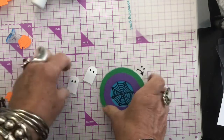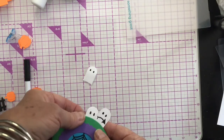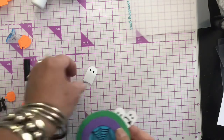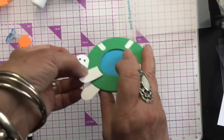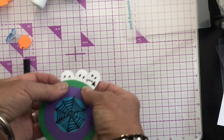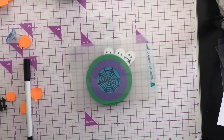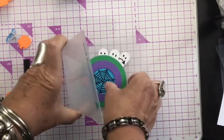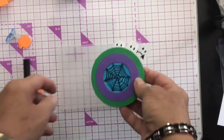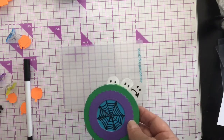And you'll want to position these where you would like to have them. Don't get them in the way of this guy. And then just trim off any excess that you have on the back and just glue those down. There, see, I've got the little ghosts peeking over the edge. Okay, my ghost should be dry. Right, there it is. Okay, now when you do the card, I'm going to have the other little ghosts peeking over the edge.